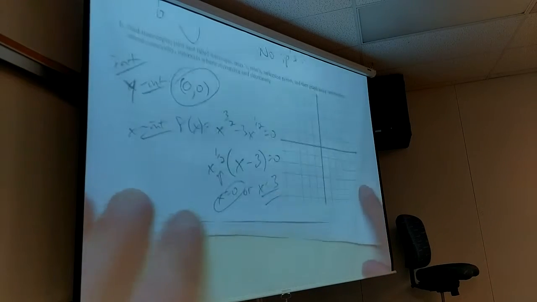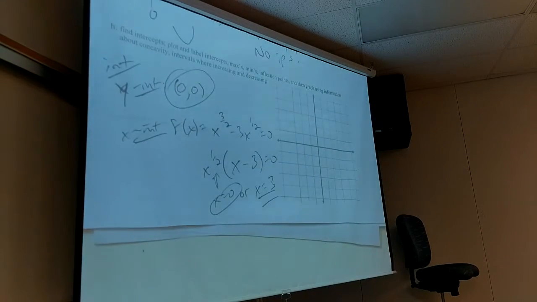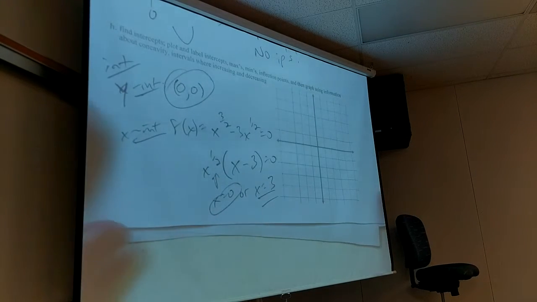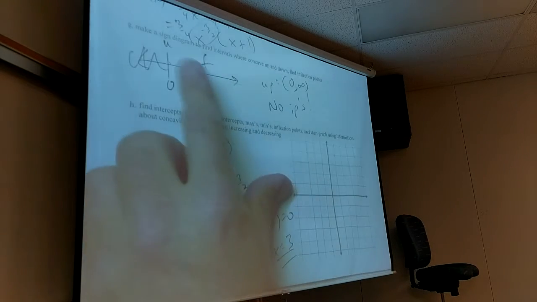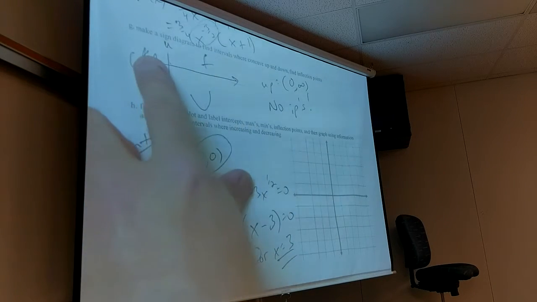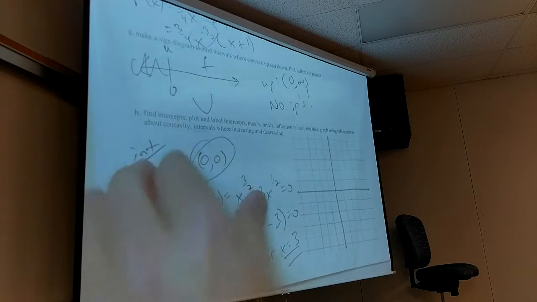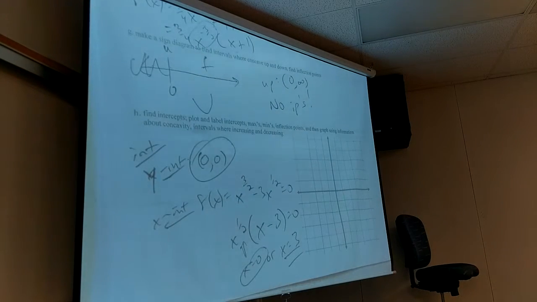All right, now if you haven't done it yet, try to combine all that together into a graph. Yeah? Why is there no inflection point at 0, 0? So an inflection point means what? What has to happen? That the concavity is different on one side and the other side. It's positive on this side. What is it on the other side? There is no other side. Is that cool? So that's why that's not an inflection point, because they can't even talk about what's happening on the other side of it. I like it.